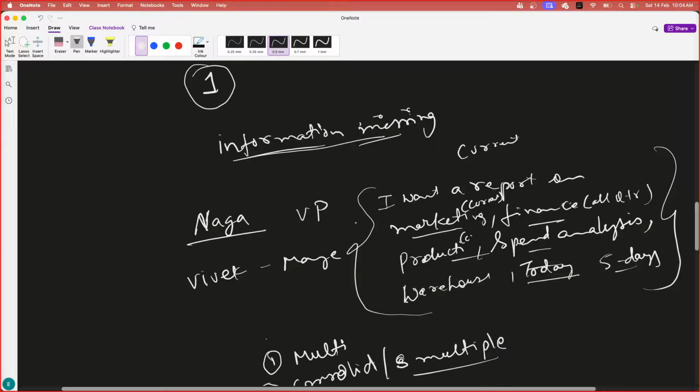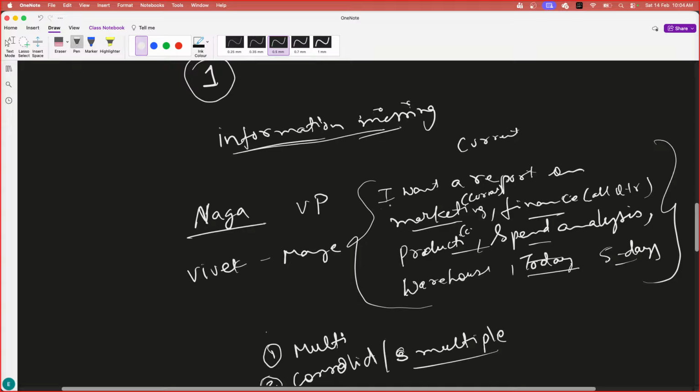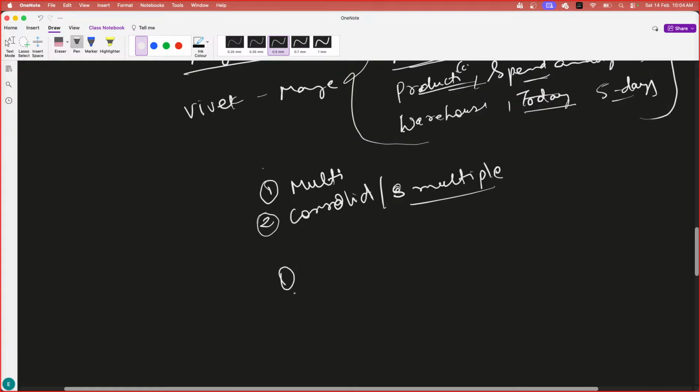Second way, you are writing your requirement correctly, but you are asking the LLM model to do multiple things. Then again, the quality of output reduces.